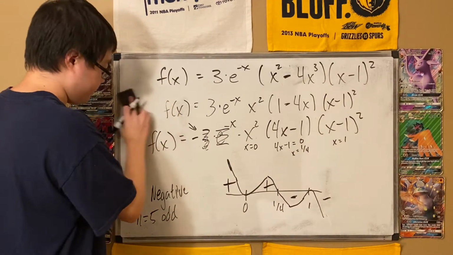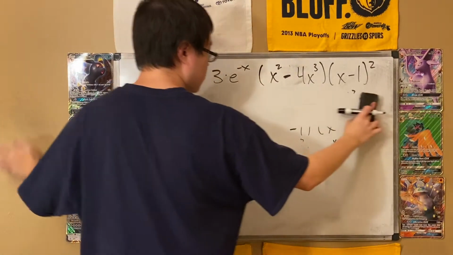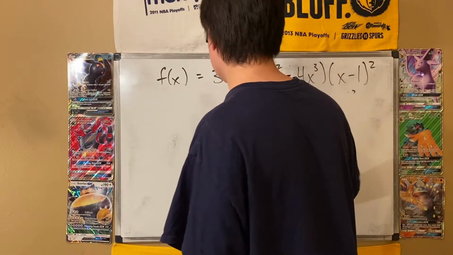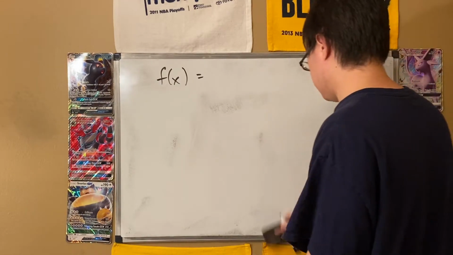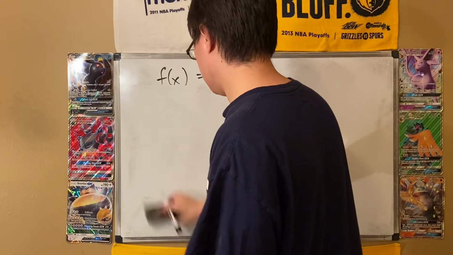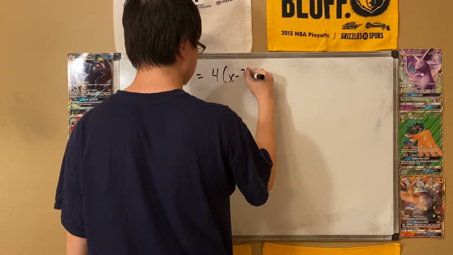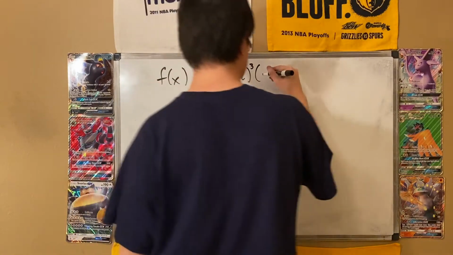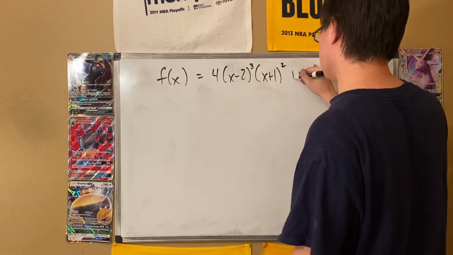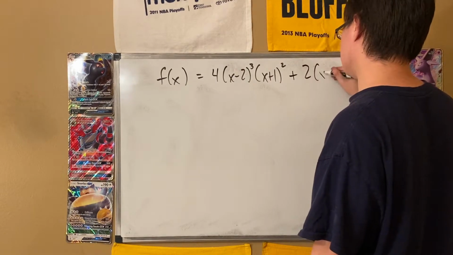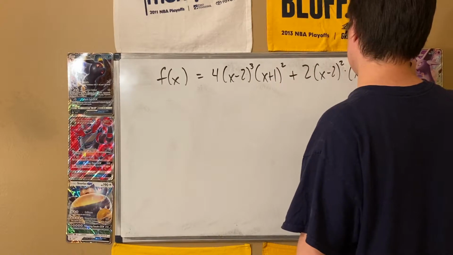So let's practice a few more of these because we want to sort of cover all the scenarios that might happen. So I'm going to erase this. I'm going to erase this guy. Let's do something a little bit trickier. So let's do, again, it's very, very smudgy, but I don't know if I can do anything about it. Hopefully you can see this. Let's do 4 times (x minus 2) to the third, (x plus 1) squared. Then we're going to do plus 2 times (x minus 2) squared, (x plus 1) cubed.